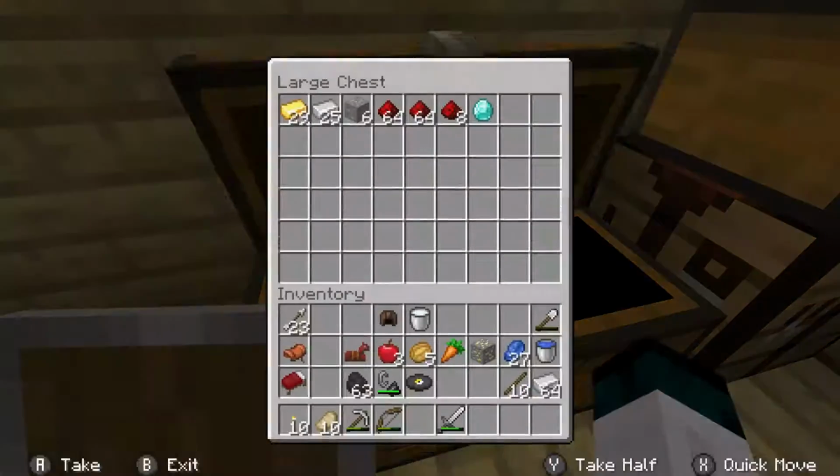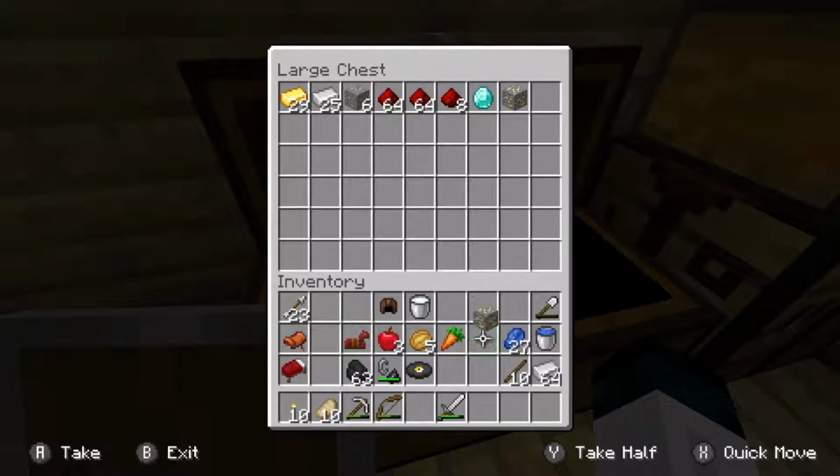Rotten flesh. I can burn that whenever I get, if you want to burn it. There's some lovely. Okay, let's see. Put the iron in there. Lot of stuff there. Not gonna use the dirt. The horse armor, somewhat useful. I have a poisonous potato for some reason. You had that. I remember you having that.